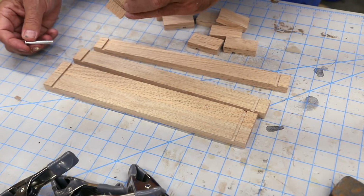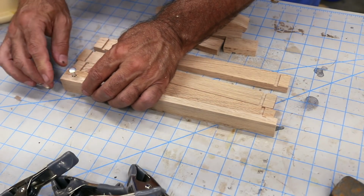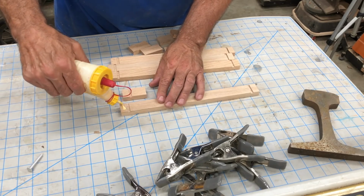Alright, so we're going to glue these together so that the pins fit real nice.